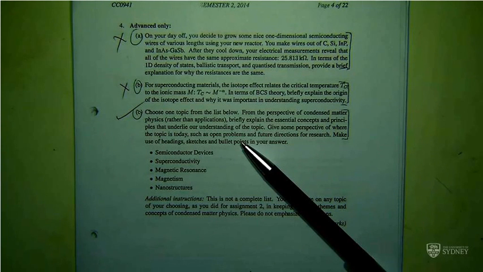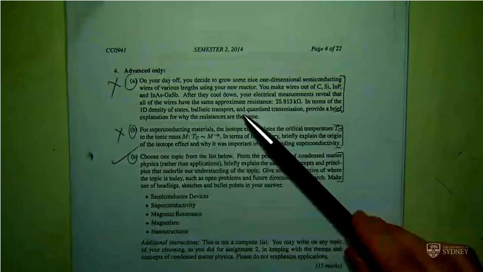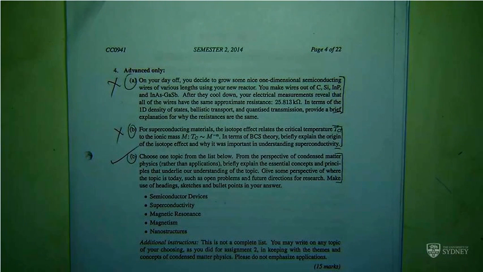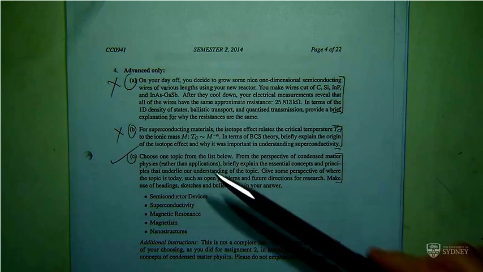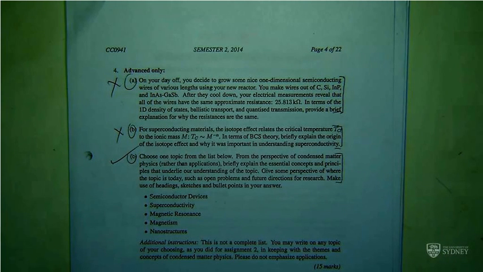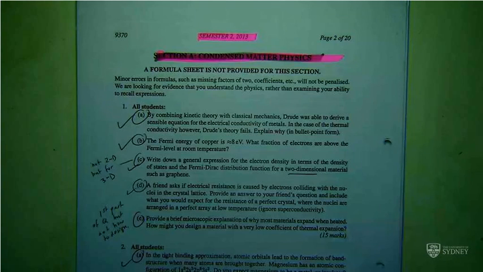So what else? Okay, this is talking about, again, the one-dimensional density of states and ballistic electron transport. We didn't talk about ballistic transport. Don't worry about that. You will not be asked about that. Okay, we also didn't do superconducting. Superconductivity is probably going to be treated in 4th year now. So, okay, good. That was 2014. I guess we can keep going through them a little bit, if you like.